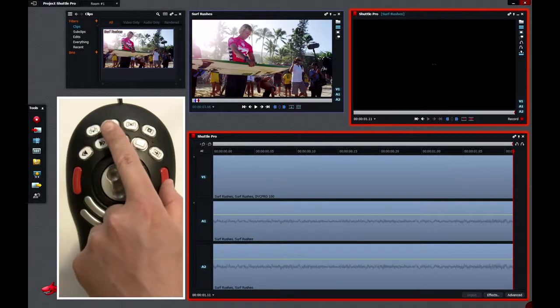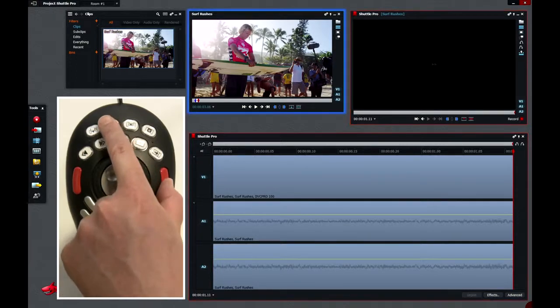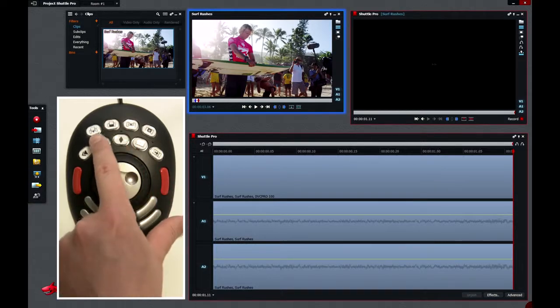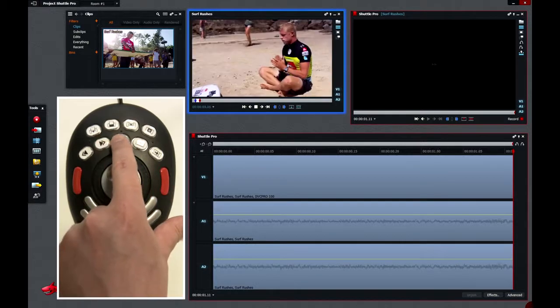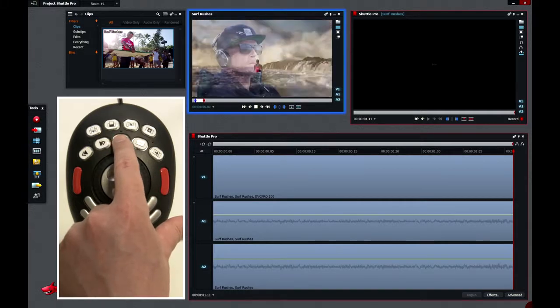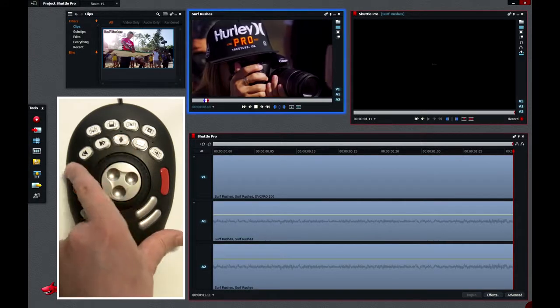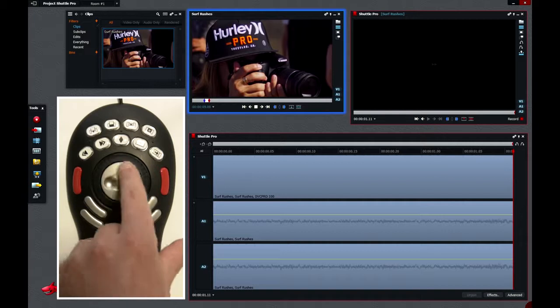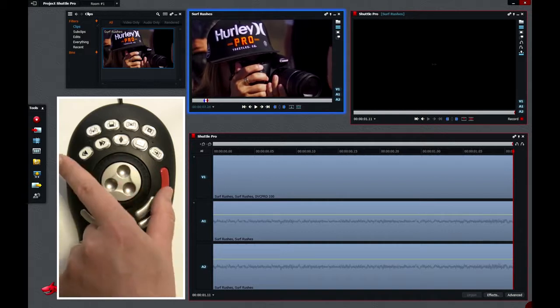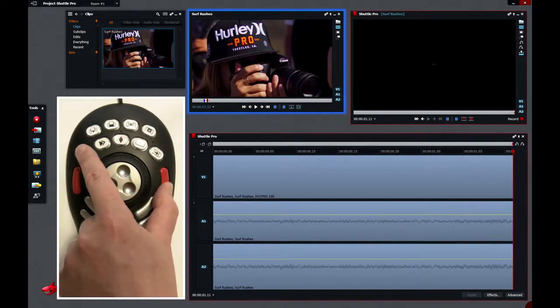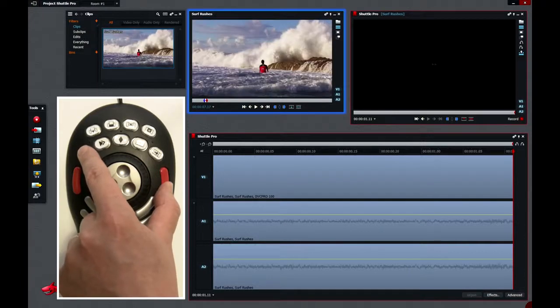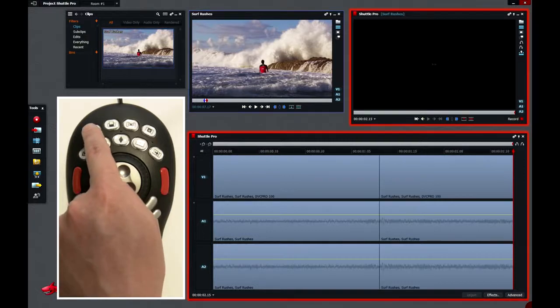I'm going to swap back with my function button back to my source monitor with the switch button. I'm going to press play again. And when I see a shot I like, I'm going to hit mark and stop. I can rewind there. On function, play backwards, I've got single frame step. Let's just get to the back of that shot there. Again, insert.